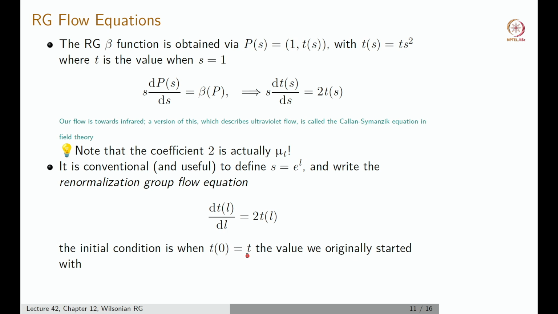Okay, I'll just make a brief comment here. There is a version of this kind of beta functions that you have. They are called Callan-Symanzik equations in field theory. The conventional way of doing Callan-Symanzik equations will get a negative sign for this because their flows are towards ultraviolet, whereas our flows, the ones that we are discussing here, are towards infrared. So that's just again a convention, nothing much to worry about there.